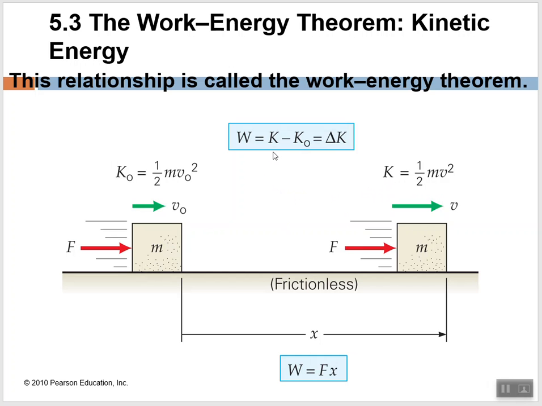Well, what we're saying here is the change in kinetic energy, let's say this was 0, and over here it was 100. So the change was 100 joules of kinetic energy. Where did it come from? It came from the work that was done. The force times the distance has to be equal to that change in kinetic energy, as long as this is frictionless. That is also true when it comes to a change in potential energy. There has to be some type of work that was done to have caused that change in potential energy as well.